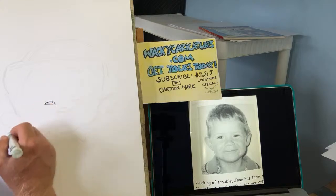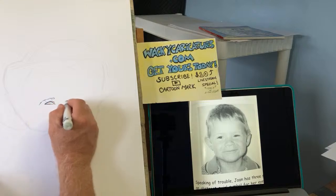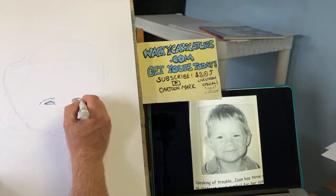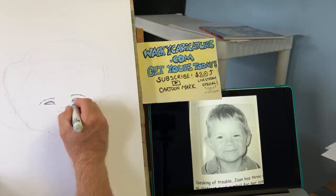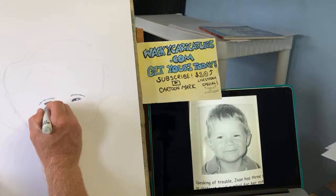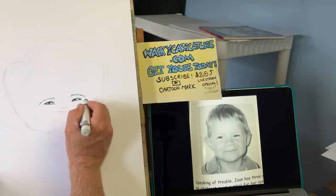All right, he's got a little eyelid there. He's got very light eyebrows. And you don't want to add too many lines on kids, like under the eye, unless it's really there. He's got some little eyelashes, because you don't want to age them with extra lines on their face. His eyes almost fill up the whole socket. You don't see much white, at least not in this eye. In this eye, you do see some of the white. This eye is definitely open more. This one's more squinted.